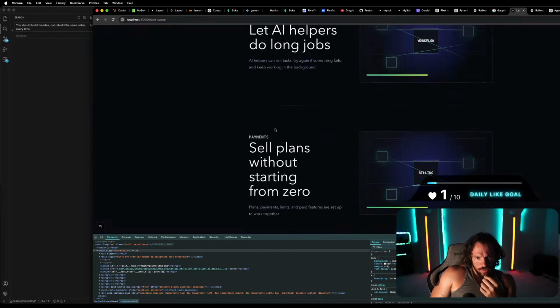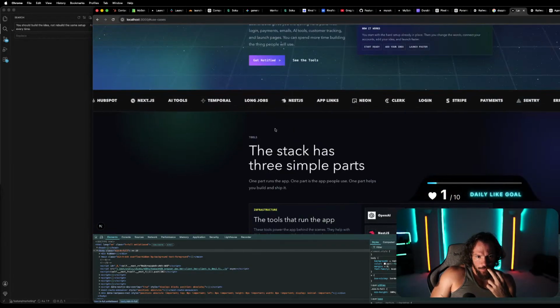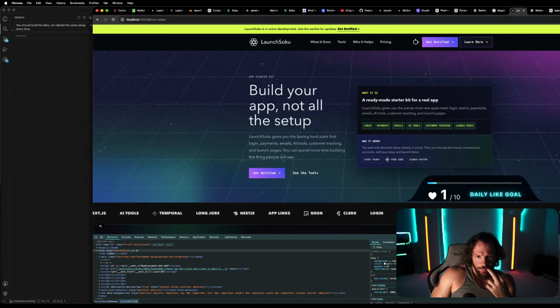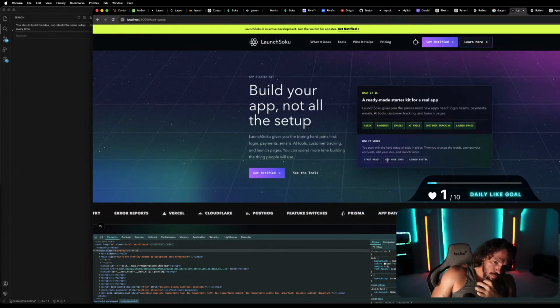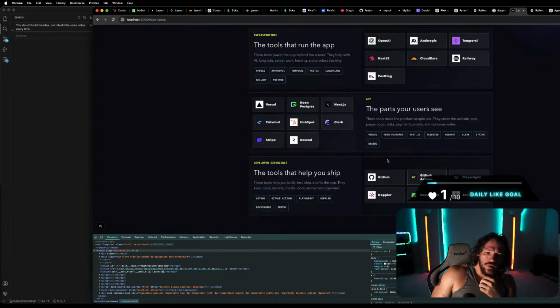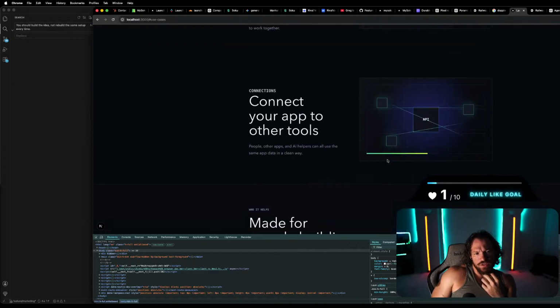Yeah, dude, this is literally the hardest part about any of this. Just figuring out these damn... I think I'm gonna get rid of this whole section.